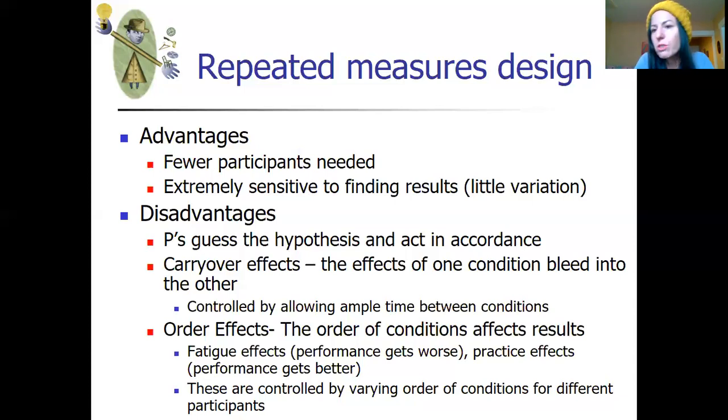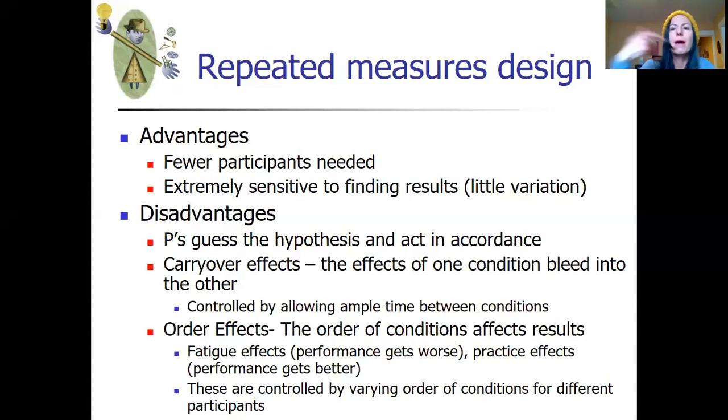One of the things that you can do for that issue is the same thing we did with the order effect in general, which is divide up the order of the conditions. So in one group, you take half of people, and you start with the video lesson, and then you go to the worksheet lesson. And in the other half, you start with the worksheet lesson, and then you move to the video lesson. And so we always have to control for these order effects. And it's not really a disadvantage to use a repeated measures design as long as you control for those order effects. That said, you can't do it for every design.